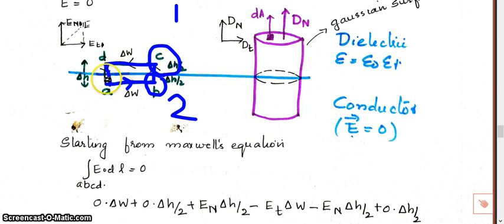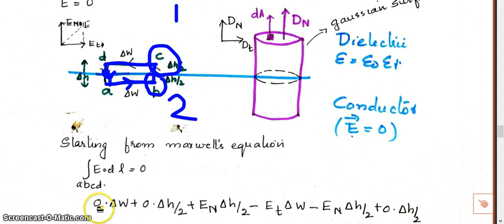Now coming to DA. DA is a perpendicular line. Half of it lies in the first medium and the remaining half in the second medium. So the upper half will have a normal component En, En into del h by 2. And it will have a negative sign, because along BC we took the sign as positive, so along AD the sign will be negative. Now coming to the lower half of DA, which lies in the second medium, it will not have any normal component because the second medium is a conductor, so it will be 0.